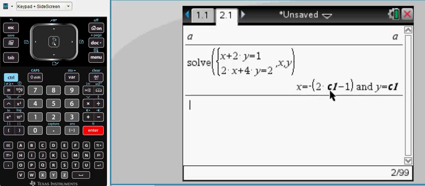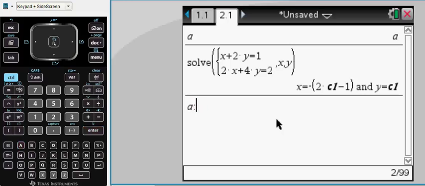Okay, so these are an indication that we have solutions, and we have an infinite set of solutions defined by this particular parameter. As I mentioned on the whiteboard tutorial, we don't just have any value for x and y, we have values for x and y that are defined by these equations. So depending on what value you choose for C will govern the value for x and the corresponding value for y.